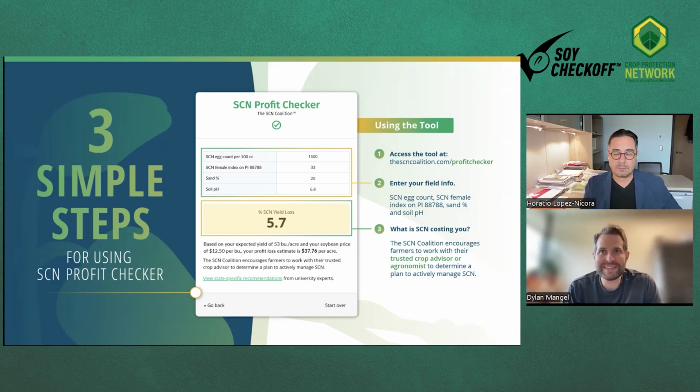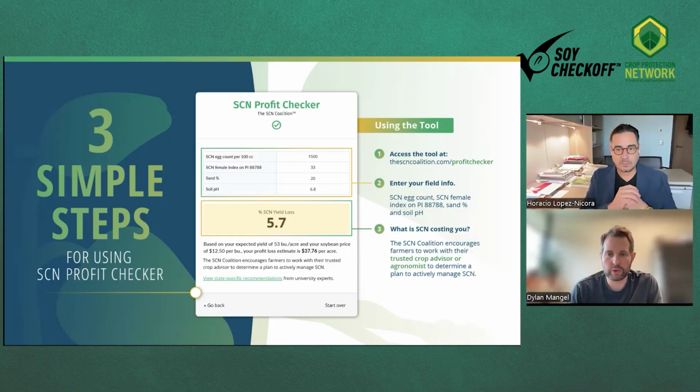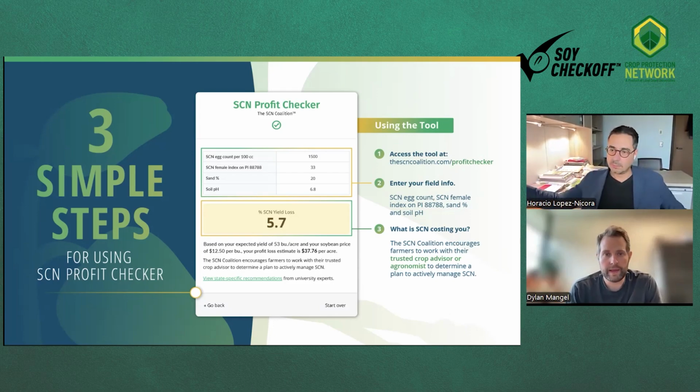farm. And the reason we can't just tell you the answer to that is because it often depends on your farm, what sort of soil properties you might have there. It also depends on that local nematode population. So what we've done is we've built a tool at the SCN Coalition called the SCN Profit Checker, and it uses a lot of historic data to help estimate what sort of yield loss you could anticipate if you have that egg count that you got from a soil test on your farm and with some of the soil properties in there. And it gives you a bit of an idea of what sort of yield loss you might lose.